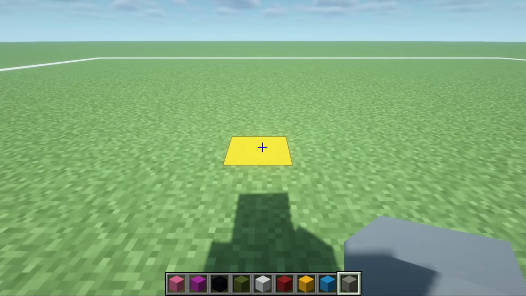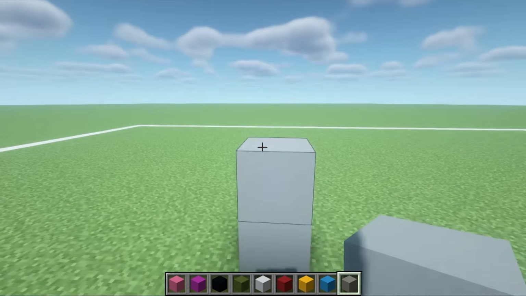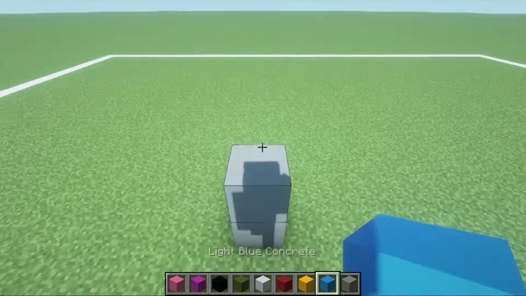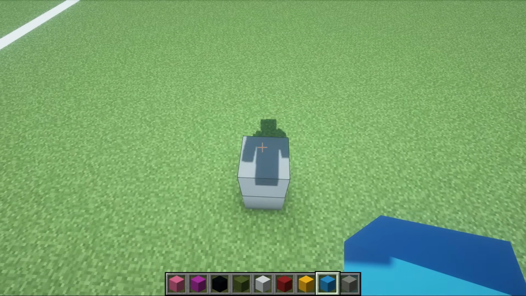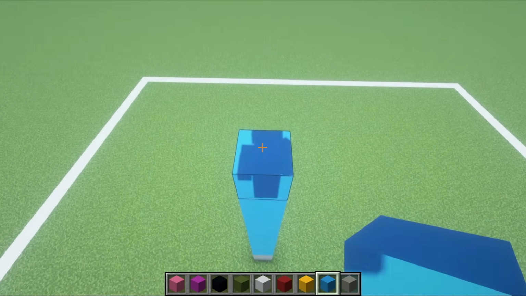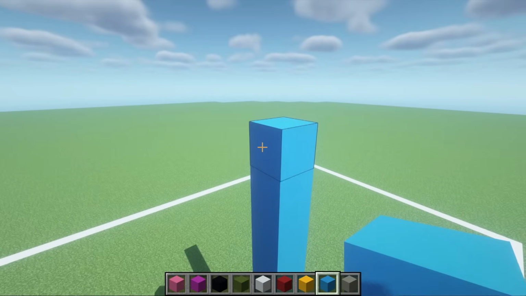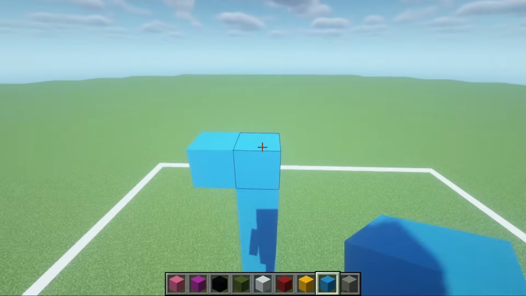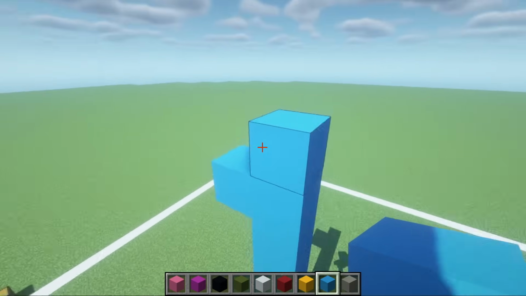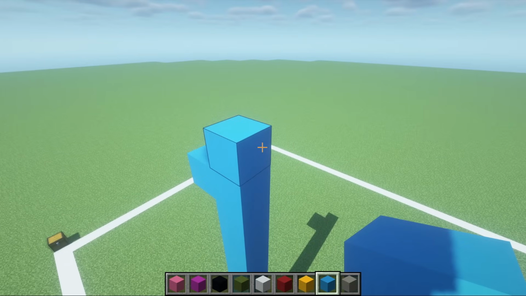Begin by placing two light grey concrete on top of each other. 1, 2. Then 10 light blue concrete. 1, 2, 3, 4, 5, 6, 7, 8, 9, 10. We then want to extend left, but then also up. We now want to repeat this 6 times.